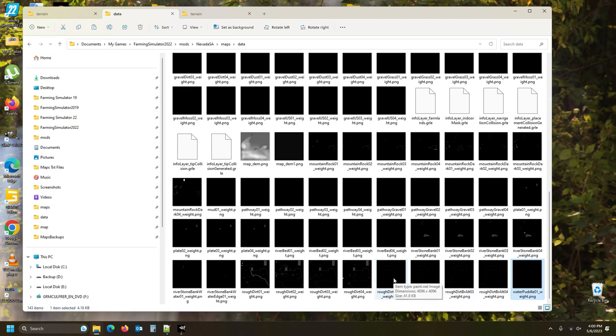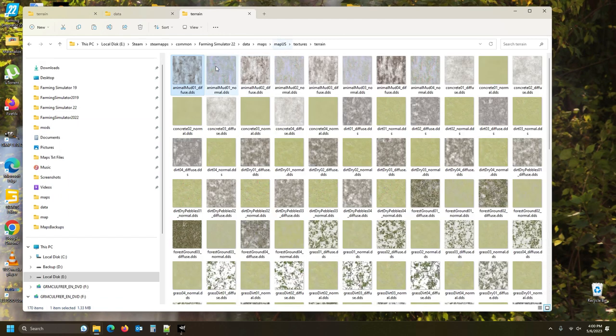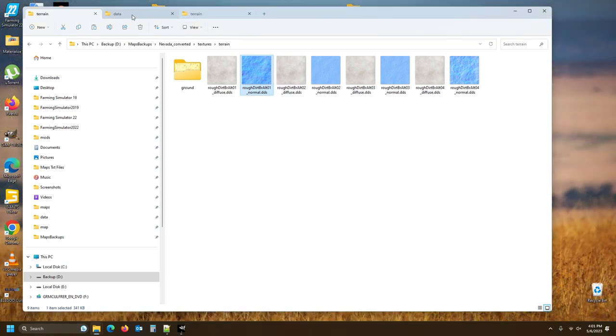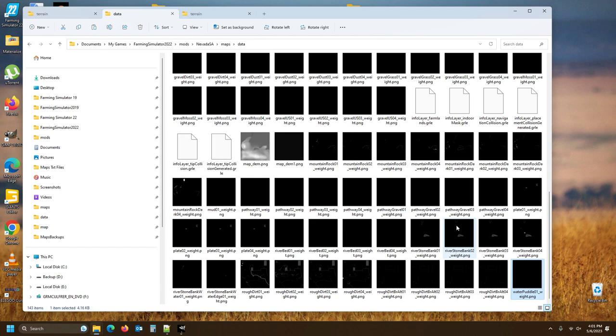But if you want to do a custom texture, I can quickly show you how to convert one of them. In fact, I have made a full video on how to properly convert FS19 to FS22 ground textures. Just search my channel, you will find it there. Watch the video, because I show in detail how to convert them. You have to do the diffuse and the normal, all eight of them. I show the whole process there, so no need to do it again. In this case we're not going to use it, so let's just leave them alone.